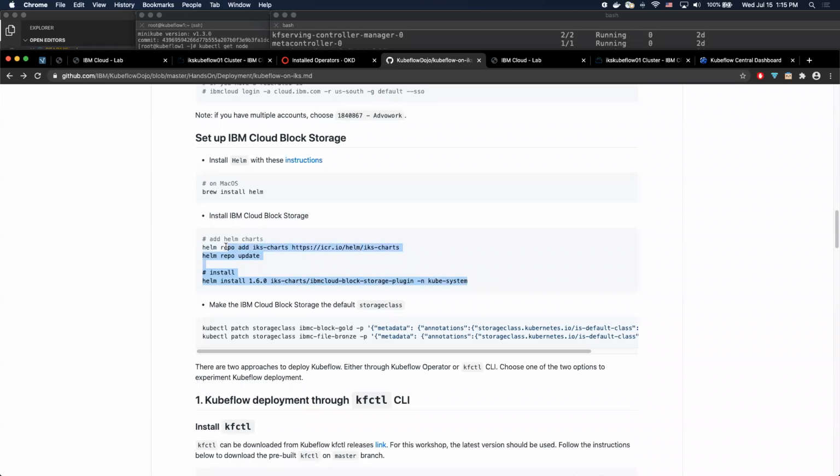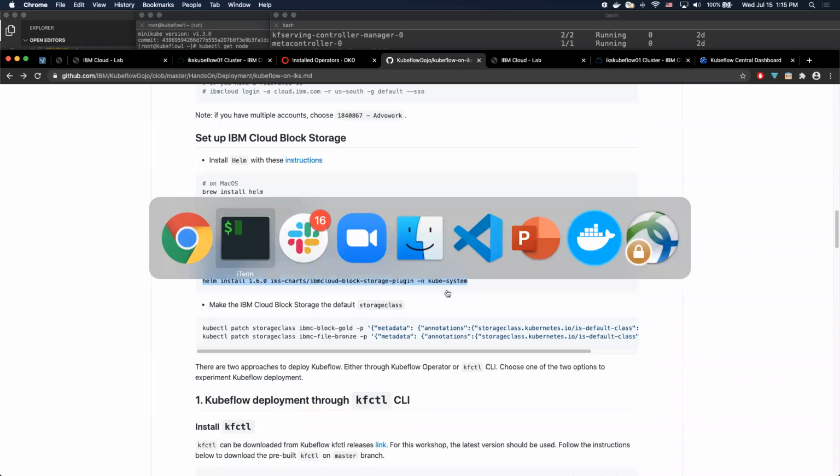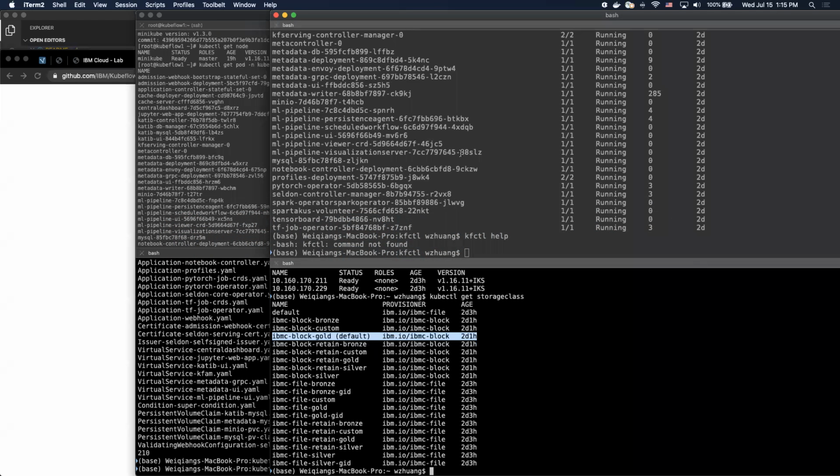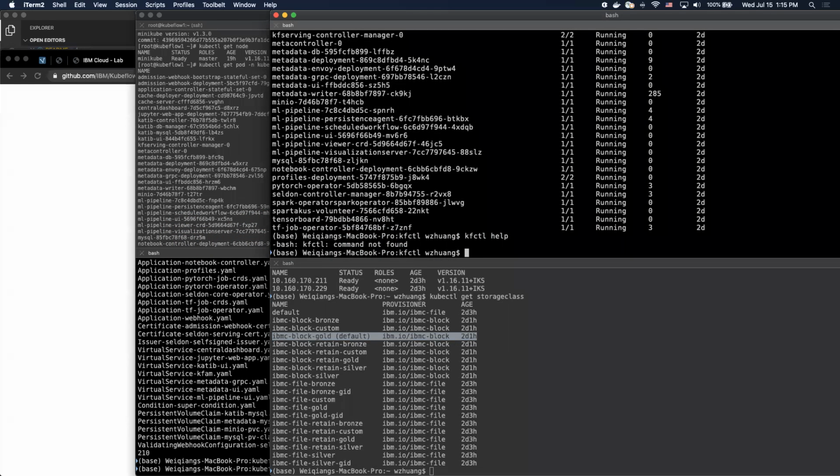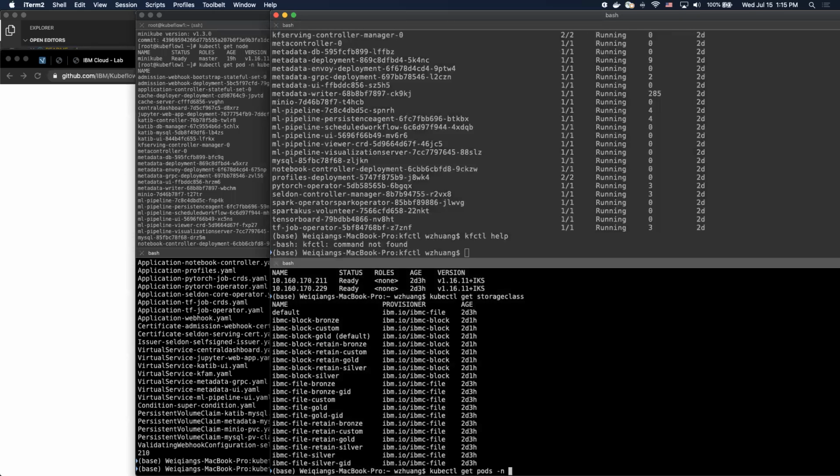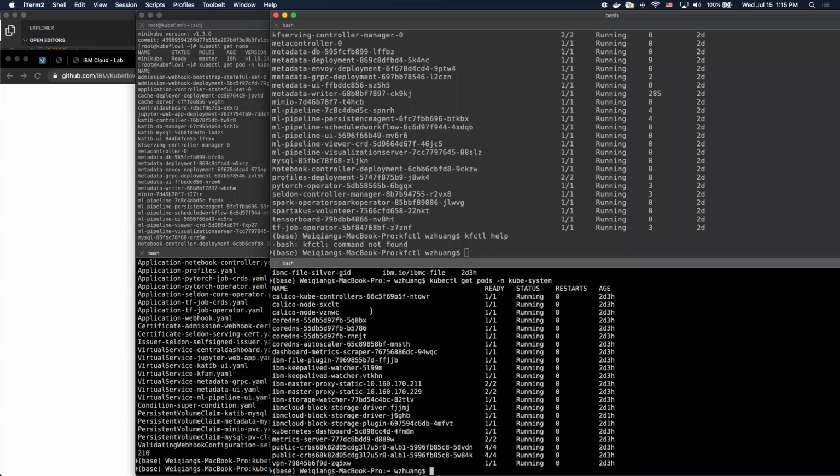So after that, you will be able to see, under the namespace kube-system, that the storage is installed.